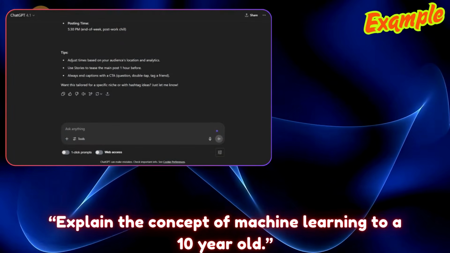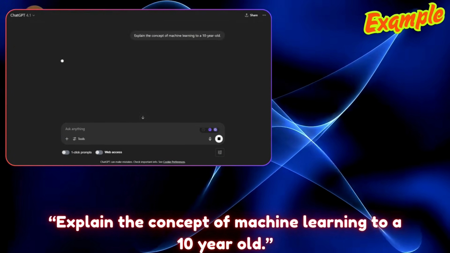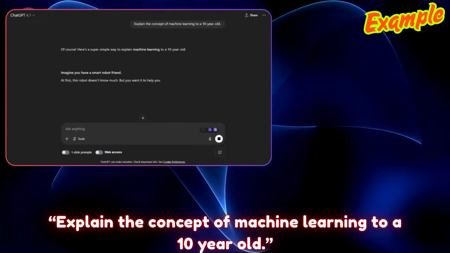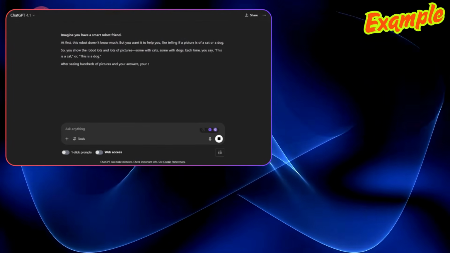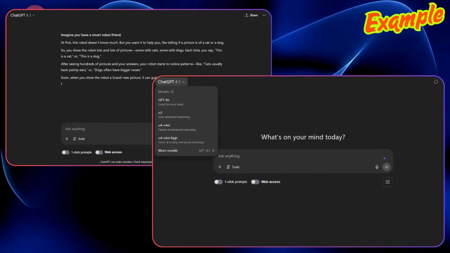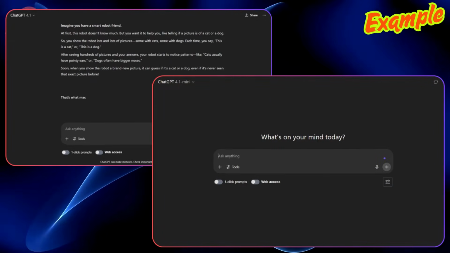Or if we ask, explain the concept of machine learning to a 10-year-old, it gives a story and analogy which is simple but thorough. Whereas 4.1 Mini does much of this too, but slightly faster with a bit less depth.